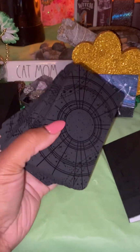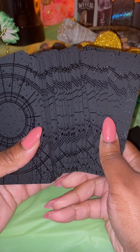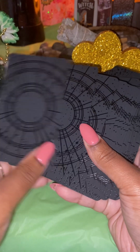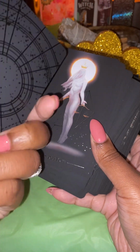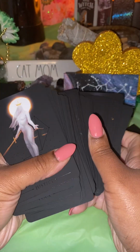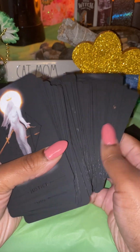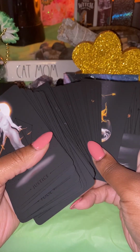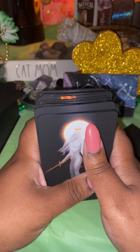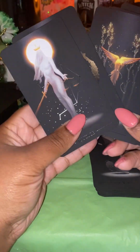Of course, there's a guidebook. And I do also want to note that there are 79 cards in this tarot deck instead of the standard 78. And the reason why is because there is an extra card, which I'm going to try to find. This card, there's a little bit of history with it. So if I come across it during this video, I will point it out. But basically the card, it's spelled A-N-N-U-S, and I want to say that could be Latin. I think it's Annus, but it basically represents eternity. So that card was actually found in the very middle of the tarot deck. It was basically dividing the major and minor arcana, and it had a baby on it. So if I come across that card again during this video, I will show it off.